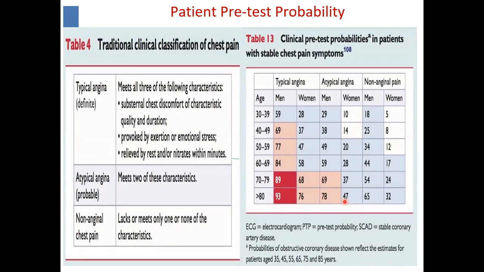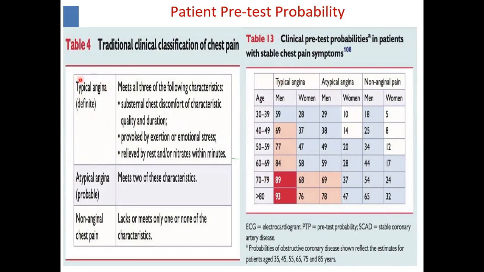So for patients with low pretest probability and high pretest probability, it is advised that alternative means of establishing the diagnosis of coronary disease should be explored. Its sensitivity and specificity are actually much more significant in patients with moderate pretest probability. So this chart here helps us to achieve that.